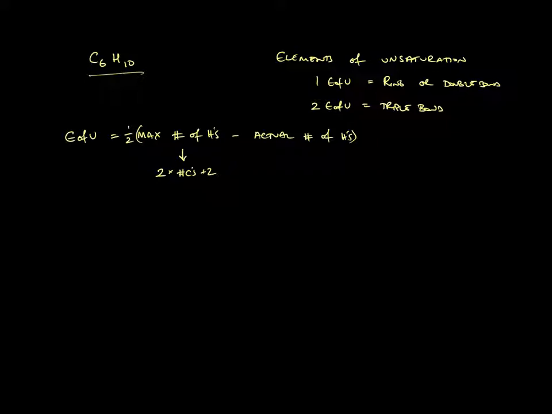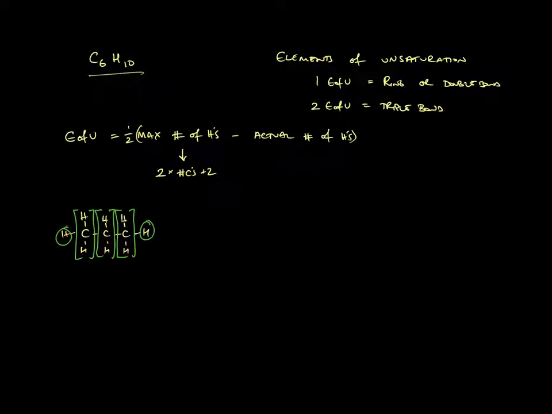plus 2. And this comes from the fact that all alkanes are just a whole bunch of carbons in a row. And however many carbons we have, I'll just draw 3, essentially we have a repeating unit in here, which is CH2s. The more carbons you're adding, the more CH2s you have. And then you're always just going to have 2 hydrogens at the end, assuming you have a straight chain alkane.